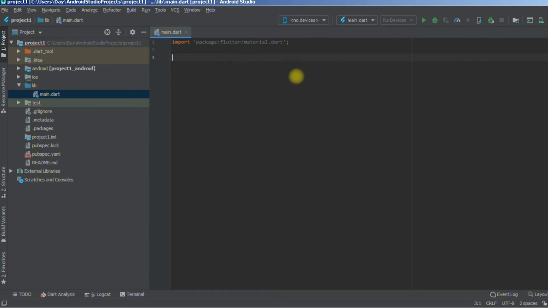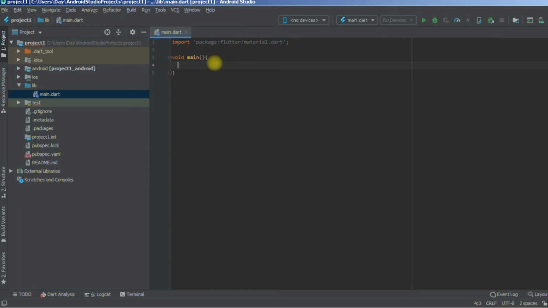So what do you mean by widgets? They're simply the texts or pretty much everything whatever you see on the screen. All right, so now what you need to do is create your main function through which your program starts. So for that, let's go ahead and create void main, and then here we go. So this is the starting point of your program.